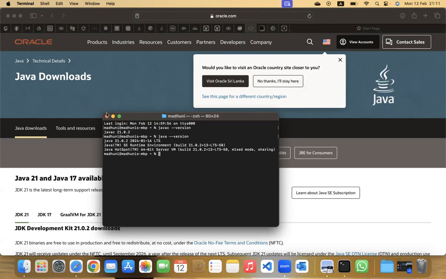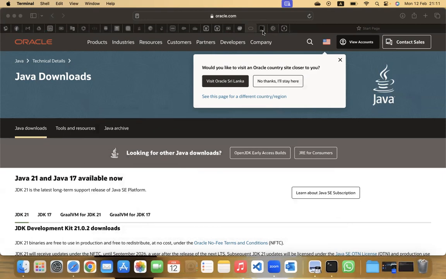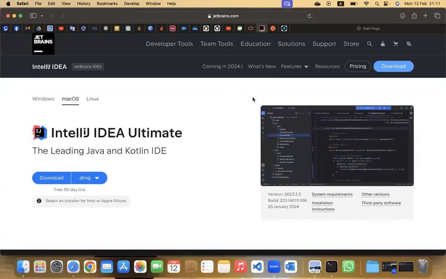Here, this is the site. Through this one, you can select what you want, whether it is Mac, Windows, or Linux. Those kinds of things you can select and then download it. Okay. I recommend you download the Community edition. And you need to install it like we install any other software.